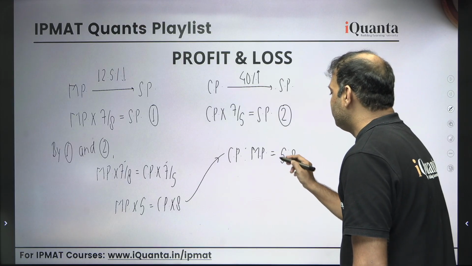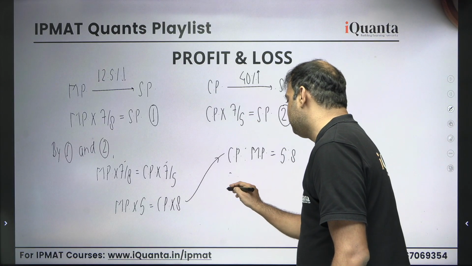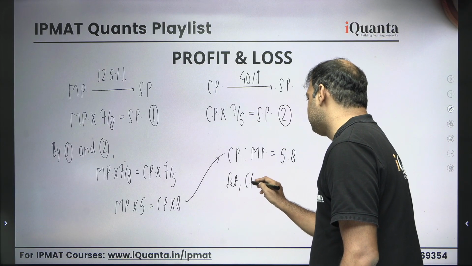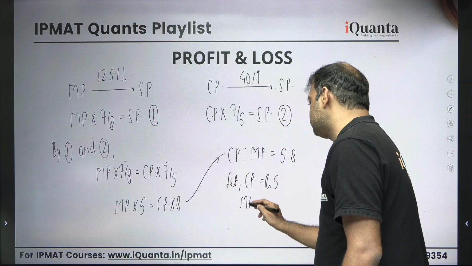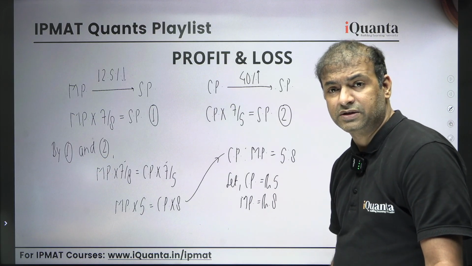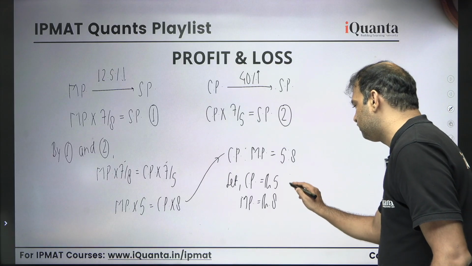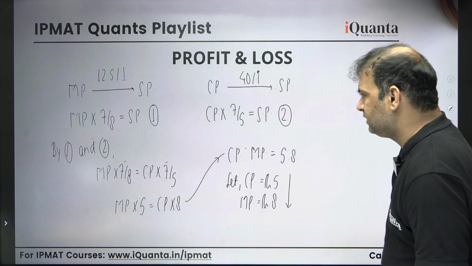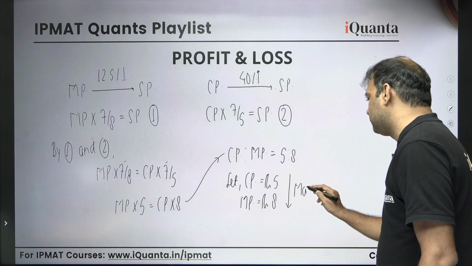Alright, now by this ratio we can assume CP and MP. Alright, what can we assume? Let the CP be rupees 5 and the MP be rupees 8, right? And we just have to find the markup percentage. Alright, so what do we do, guys? See, in this case, what is the amount of markup, right? Amount of markup has to be 3 rupees, obviously, right? Markup has to be 3.